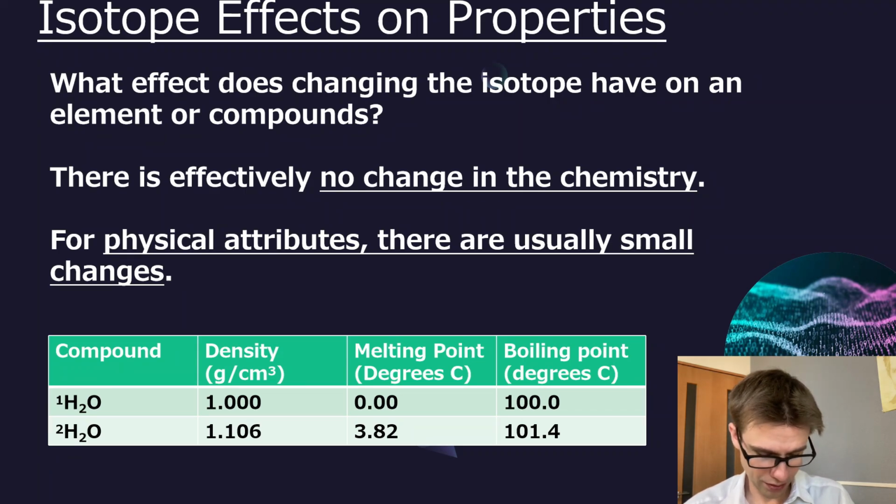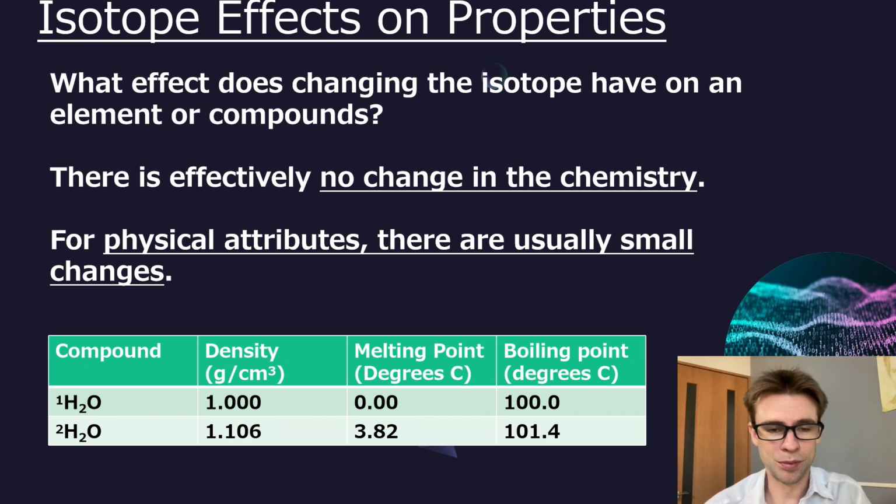Boiling point then, similar again, only about a 1% difference, but still. Boiling point of regular water, 100, and heavy water, 101.4. I don't know why heavy water increases. That's something maybe you could look into, but I think we should just know that there's some differences in physical properties. But you can go on YouTube and watch people drinking a cup of heavy water like Nile Red. The physical properties are generally not enough to change what we observe for these molecules or atoms.